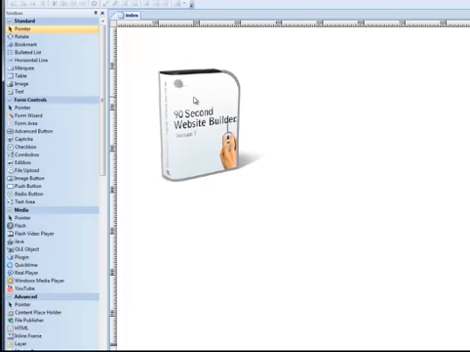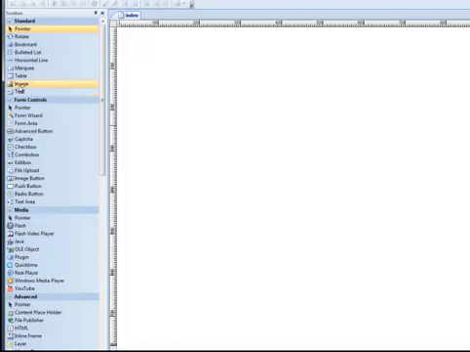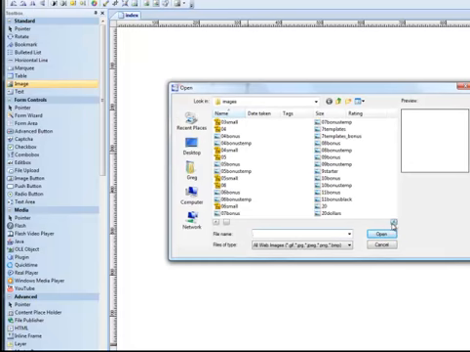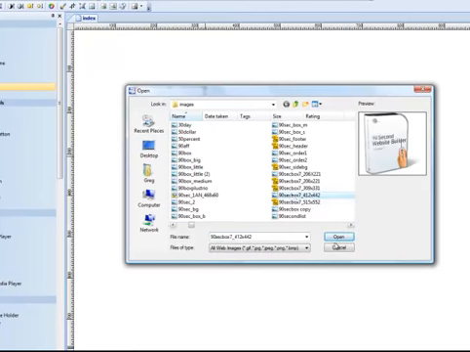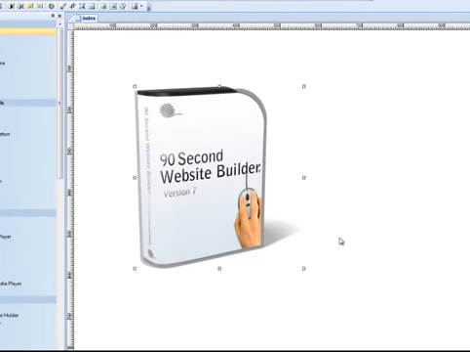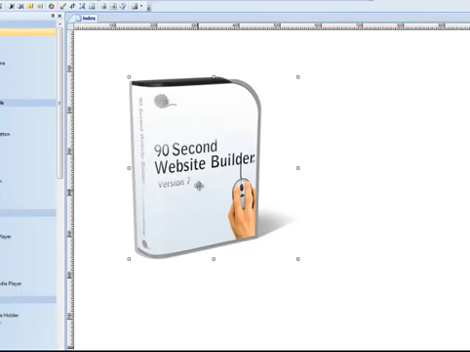So I'm going to do that again. I've just clicked it. That's what happens when you click an object. I'm going to delete it. I'm going to go do it again. Here's my image tool, drag, let go. Let me go find an image on my computer. Again, it can be anywhere on my computer. I'm going to get a little bit bigger one this time. That image. There we go. And there it is. I'm ready to work with this image.